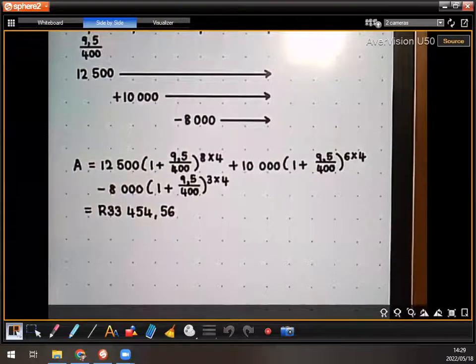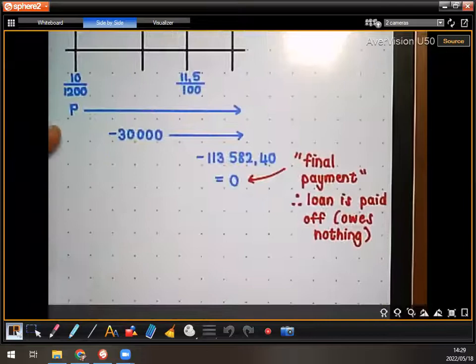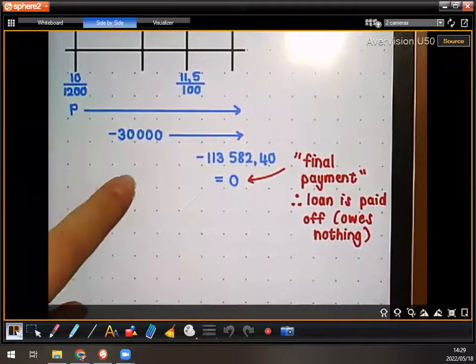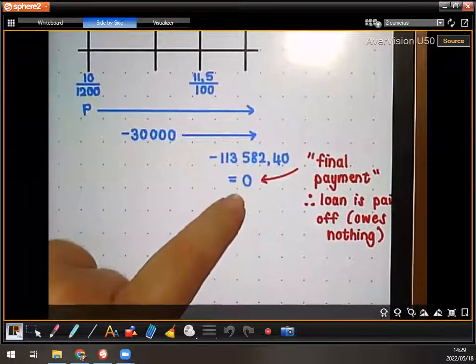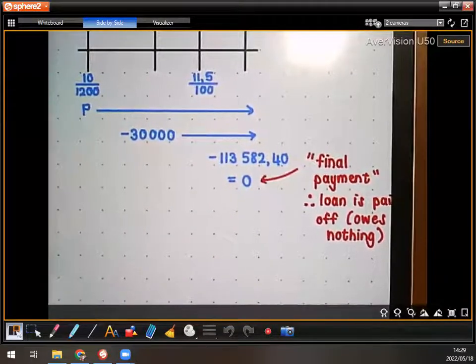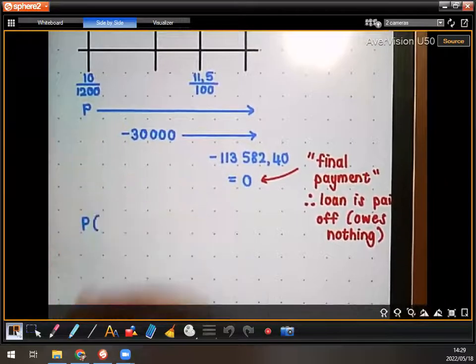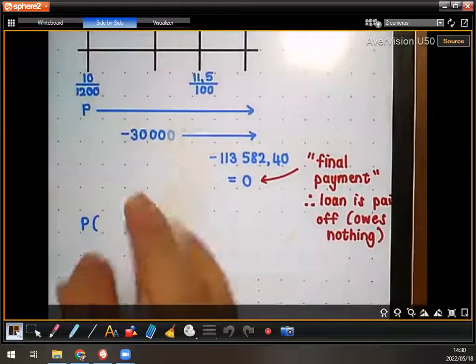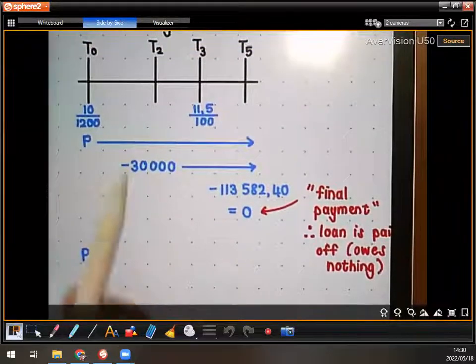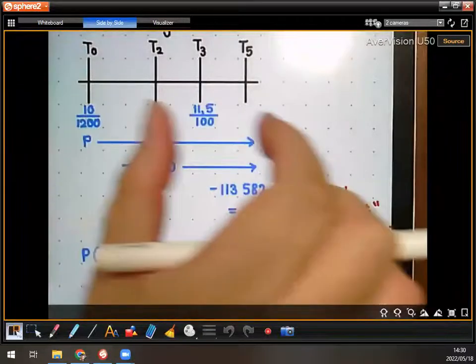We were calculating the final amount, so we didn't actually have to set up an equation to solve for A. We could just use our formula here. Now they're asking us to find P. Not the final amount, the original amount. The final amount in this case is actually 0. That's what you owe at the end of the whole thing. Okay, so we're going to set it up like this, guys. We're going to say P, the loan amount. Remember, we see each of these 3 transactions as separate things happening, even though it's all in one account. So P, we're going to add 2 into brackets.